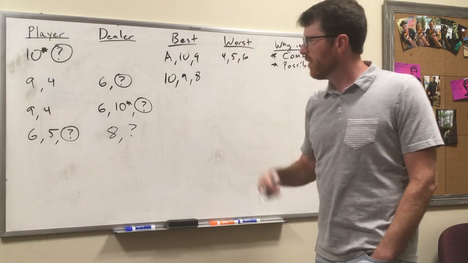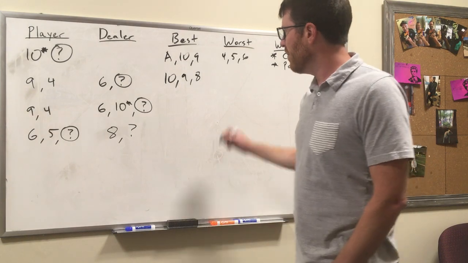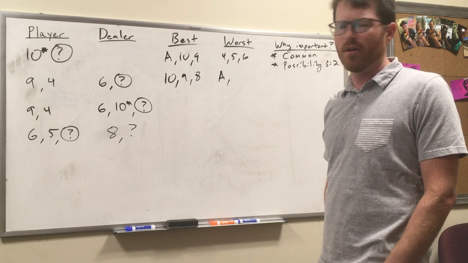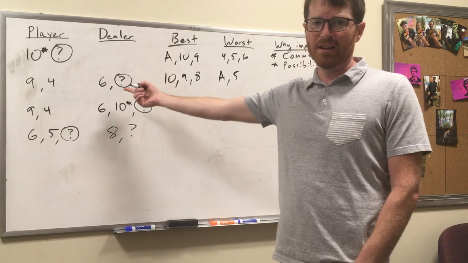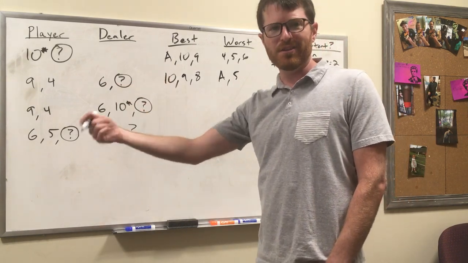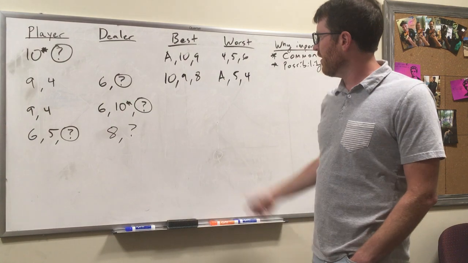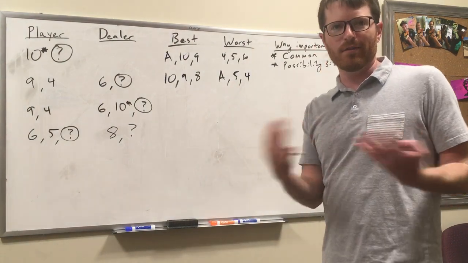The worst cards would be cards that would enable the dealer to potentially make a good hand. So basically, an ace, right? Ace is going to give the dealer a soft 17, so they're going to take another card there. Five, no good, because now they've got 11, right? If they have 11, they're going to take another card, a good chance they end up with a good hand. Four, and so forth. So you've got some good cards, and you've got some bad cards, and then the ones in the middle are kind of, you know, not so good, not so bad.